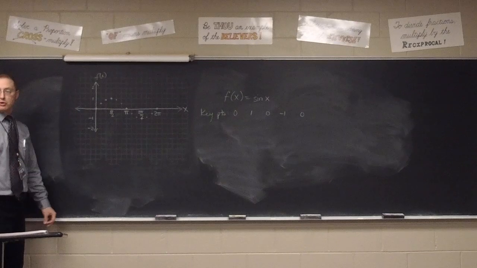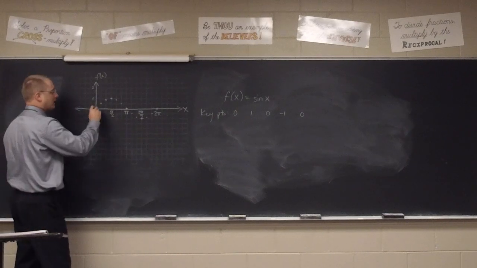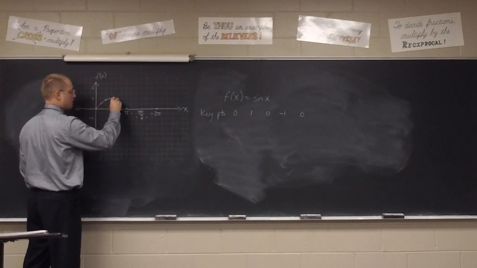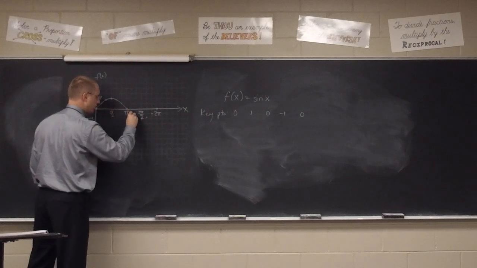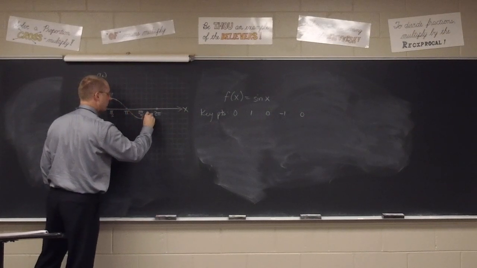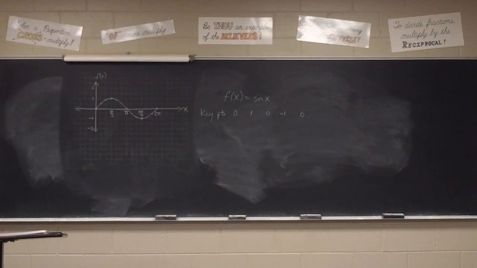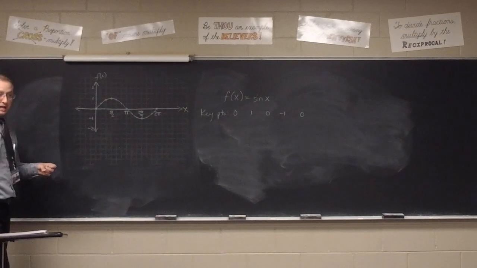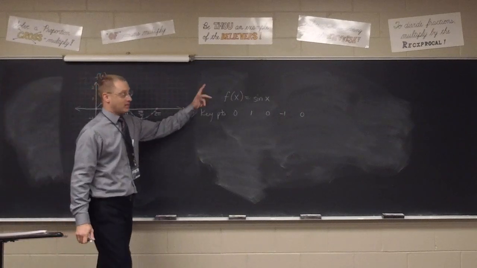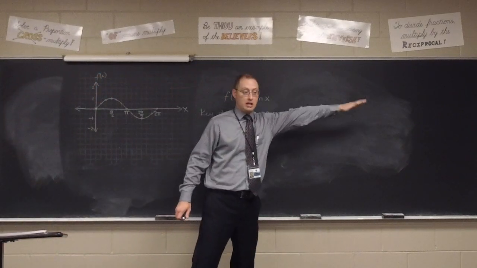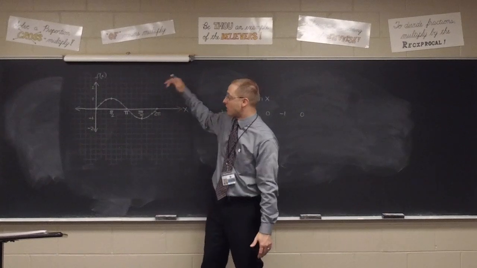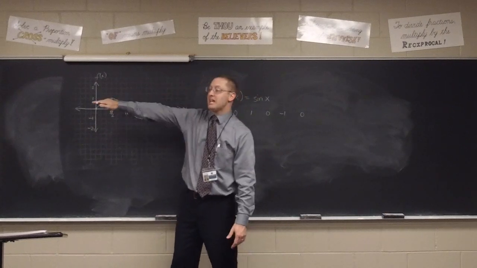And if you plot those points there on your graph grid, we can connect them with a smooth, continuous curve. We don't want any straight lines. If you remember graphing parabolas back in Algebra 2, nice, smooth curve. And there we have f of x equals the sine of x. Now, of course, that's not the entire curve, but you really can't graph the entire curve, can you? Because we said it's just going to keep going and keep going. And the other way, it's going to keep going backward to negative infinity.